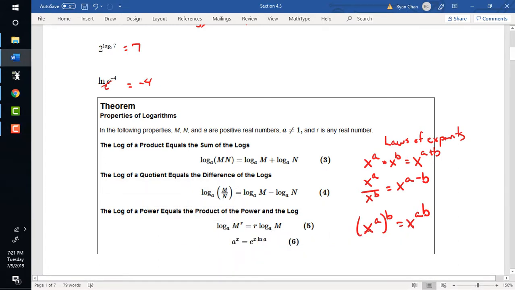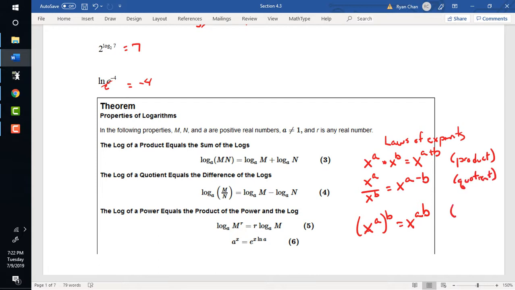So why am I showing this to you? Okay? So remember, exponents and logarithms, right, they're inverses of each other. So they're generally kind of backwards, but at the same time, they also have properties that are very similar. So logarithms also have their own laws as well. Okay, so right, we had laws of exponents in terms of multiplication, division, and to the powers. Okay, and right, this is called product. This is called quotient. And this is called power.